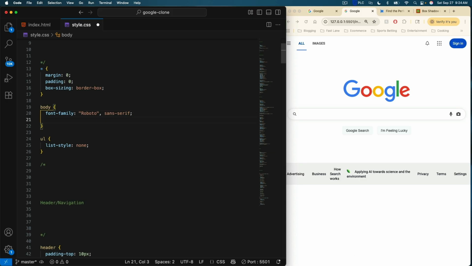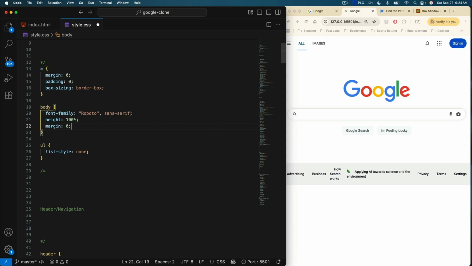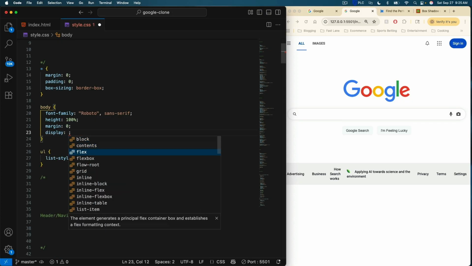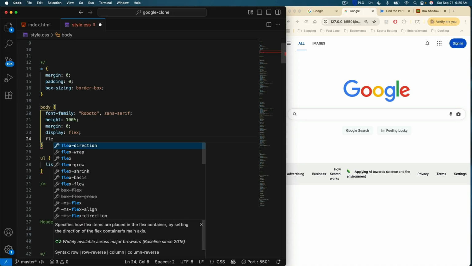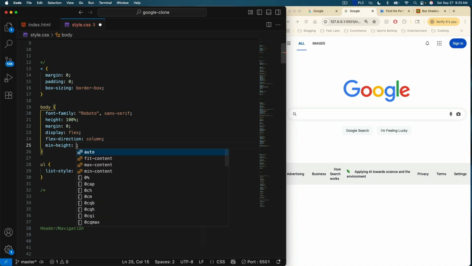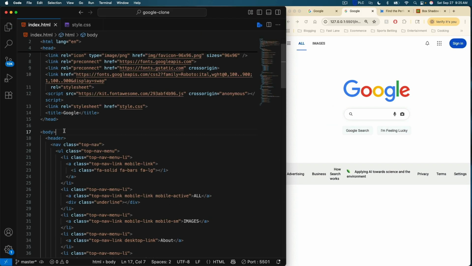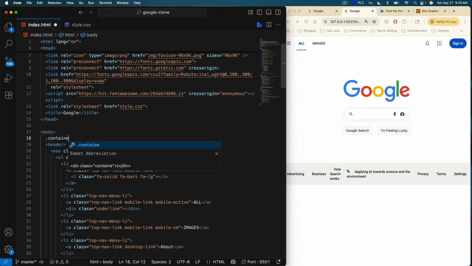So we're going to say height 100%, margin 0, display flex, flex direction column, min height 100 VH. Okay. And then what we'll do after that is we can just wrap. We'll bring our container class back and we'll say dot container, but not for the purpose that we had before, but we'll wrap everything in the container right below the body.